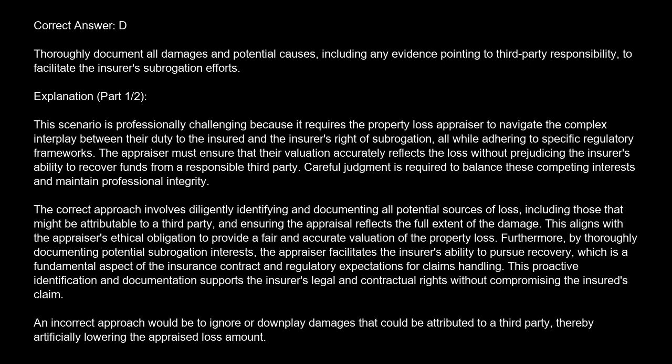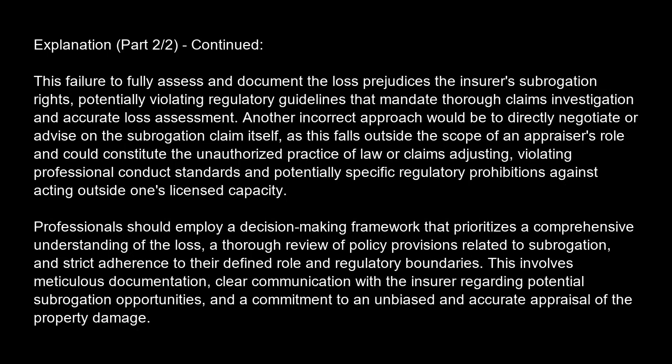An incorrect approach would be to ignore or downplay damages that could be attributed to a third party, thereby artificially lowering the appraised loss amount. This failure to fully assess and document the loss prejudices the insurer's subrogation rights, potentially violating regulatory guidelines that mandate thorough claims investigation and accurate loss assessment. Another incorrect approach would be to directly negotiate or advise on the subrogation claim itself, as this falls outside the scope of an appraiser's role and could constitute the unauthorized practice of law or claims adjusting, violating professional conduct standards and potentially specific regulatory prohibitions against acting outside one's licensed capacity.